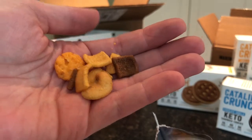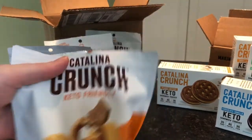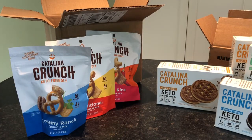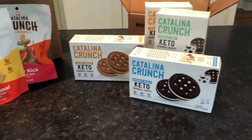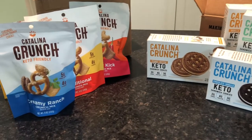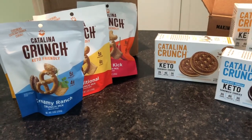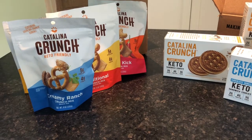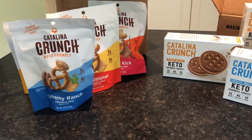There's the crunch mix — cheese, yummy! We will have a full updated review on Mealfinds.com. There's a link right down below for you to click on to go directly to that review. You can learn more about these delicious cookies — they are totally my weakness now, I love them — and more about the new Catalina Crunch Crunch Mix.